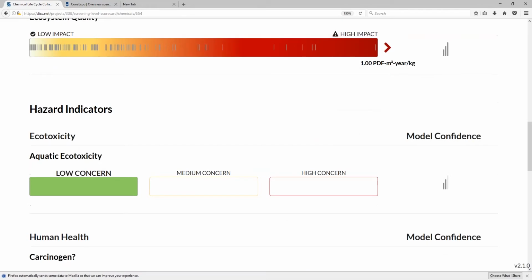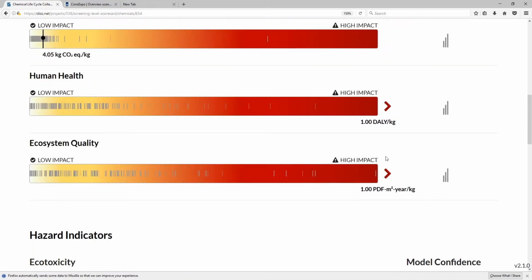But it does indicate that it's higher. Is that what that arrow is? So it's not outside of the range at the low impact level. The point is that there are 3 bars. If the bar is on the right, that means it's higher than the highest in the training data. That's an indication that it's uncertain, but it's higher. It's certainly not lower. And you would have a yellow arrow on the left-hand side. Exactly, if it was outside the training data range but expected to be lower. Very good, thank you for the clarification.